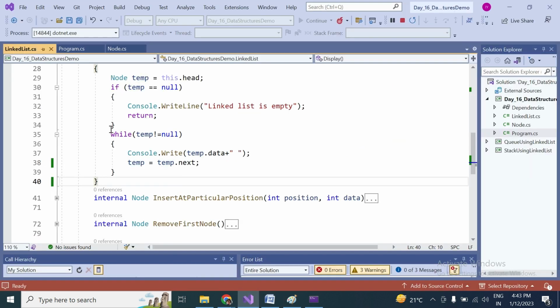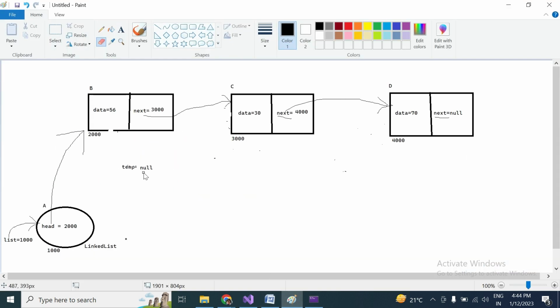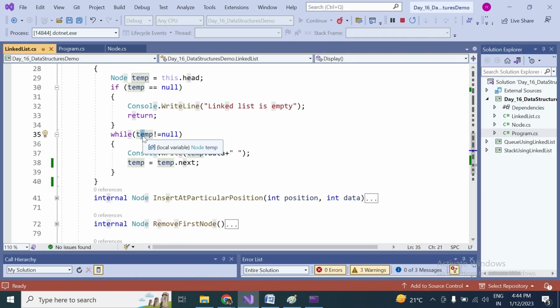Again the trace comes to the while: temp is not equal to null. Temp is this time having null, so the condition temp is not equal to null became false, because temp is null and this one is also null, so they are equal to each other. We are checking the not-equal condition, so it became false.